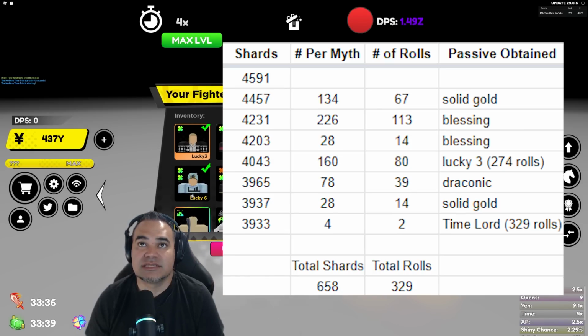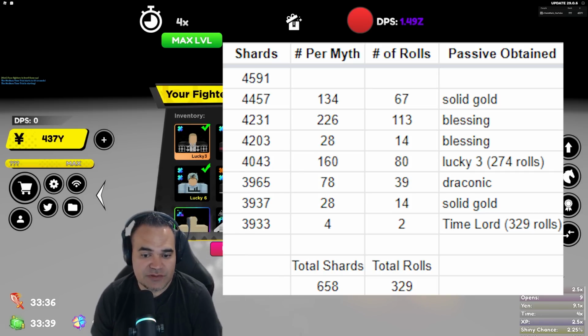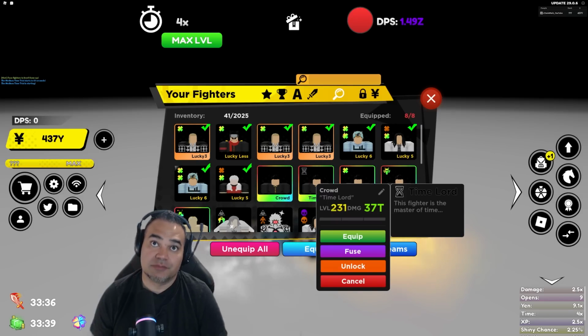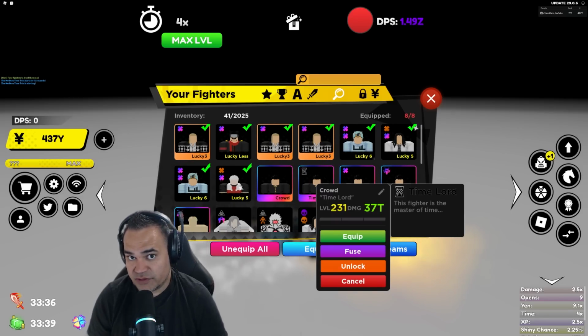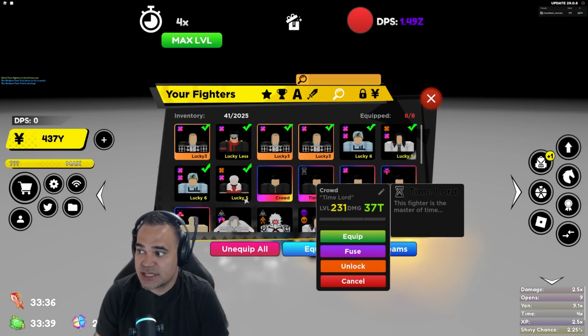Now, that is not at all typical. And like I was saying earlier, I've already rolled over 12,000 times, probably over 15,000. I haven't kept track like I'm keeping track right now for this video, but at least 12,000 shards I've spent on Time Lord, or excuse me, 12,000 rolls, because previously I've been rolling on legendaries. I only recently started switching to mythics.